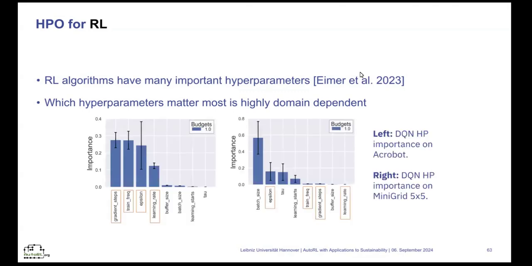And this is an example. These are two toy problems. They're called Acrobot and Minigrid. One is a very, very simple physics simulation. One is a 5x5 grid. Nothing special. And you probably can't read these, but you can probably see the orange markings. So the four most important hyperparameters on the left are really anywhere on the right, including this one.